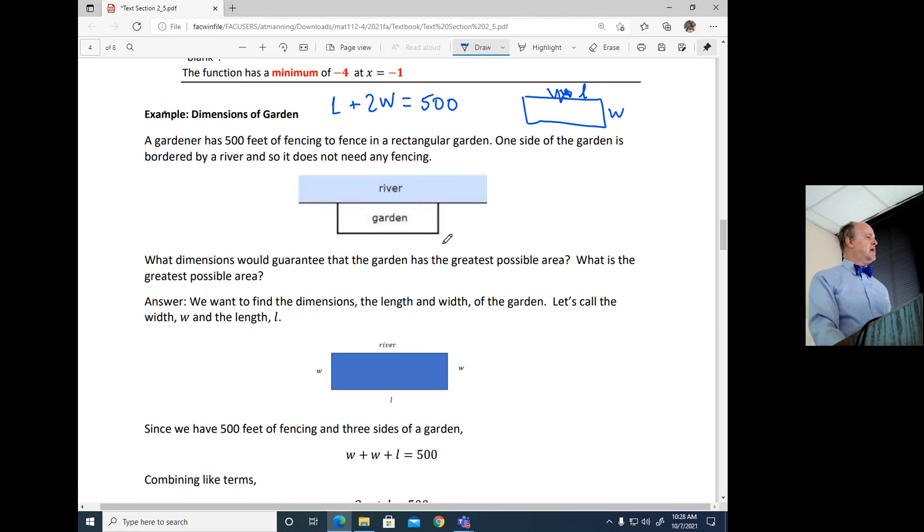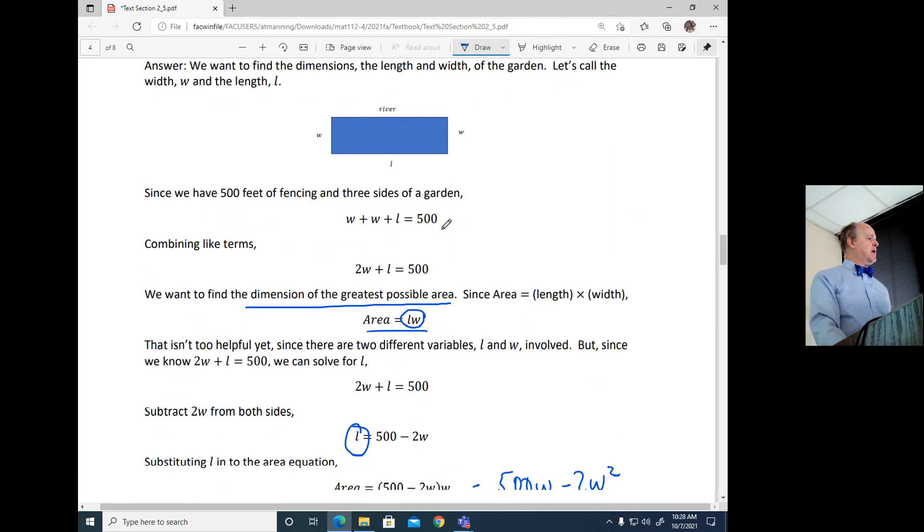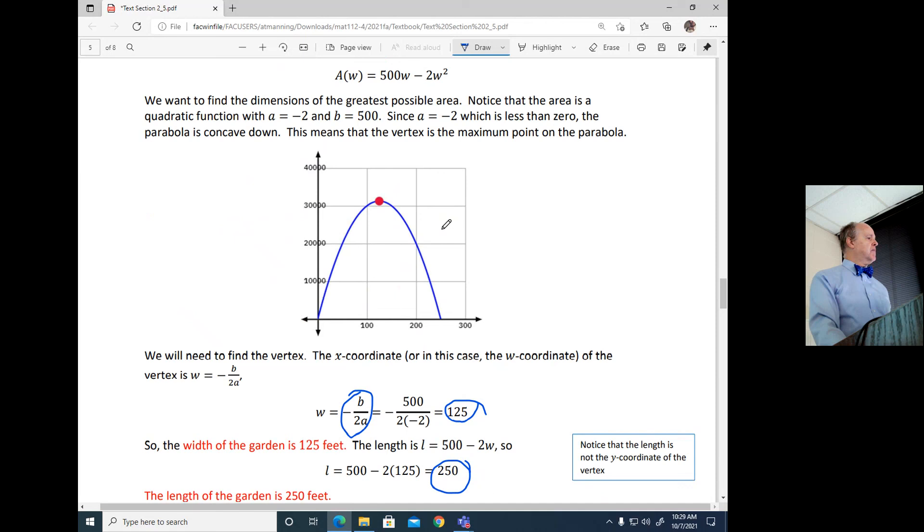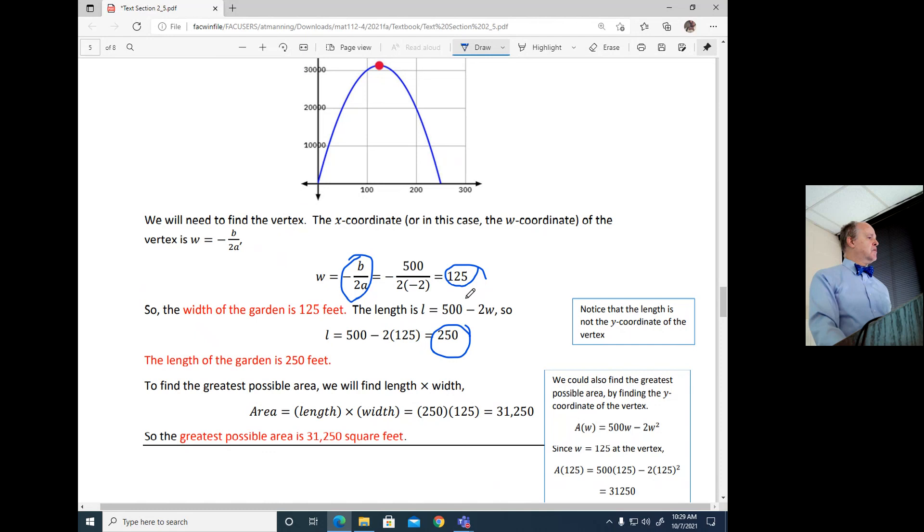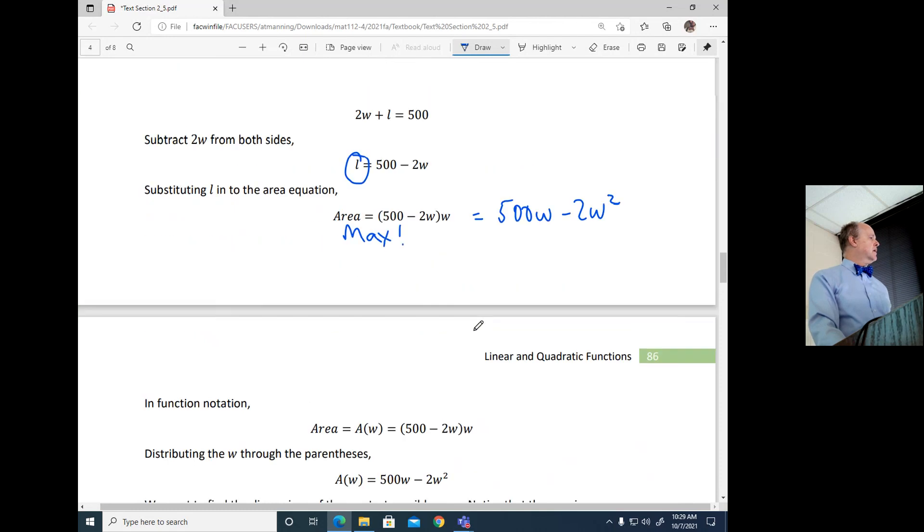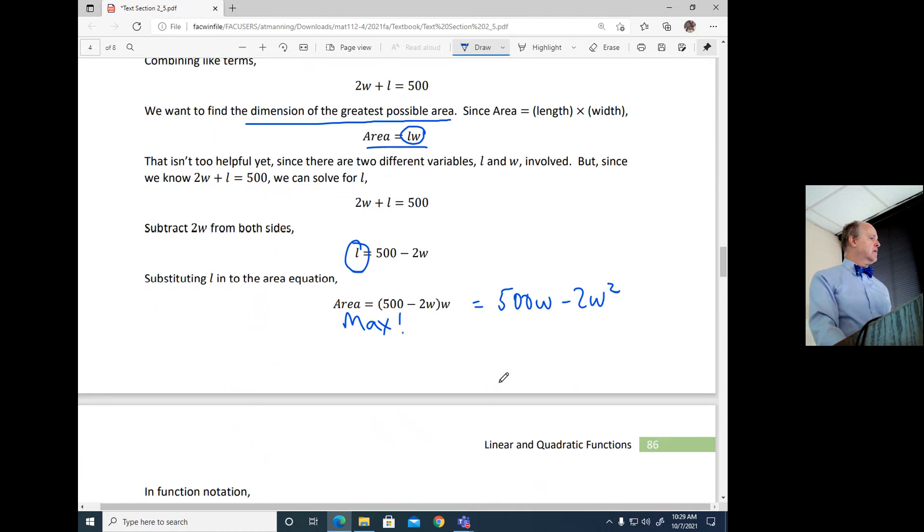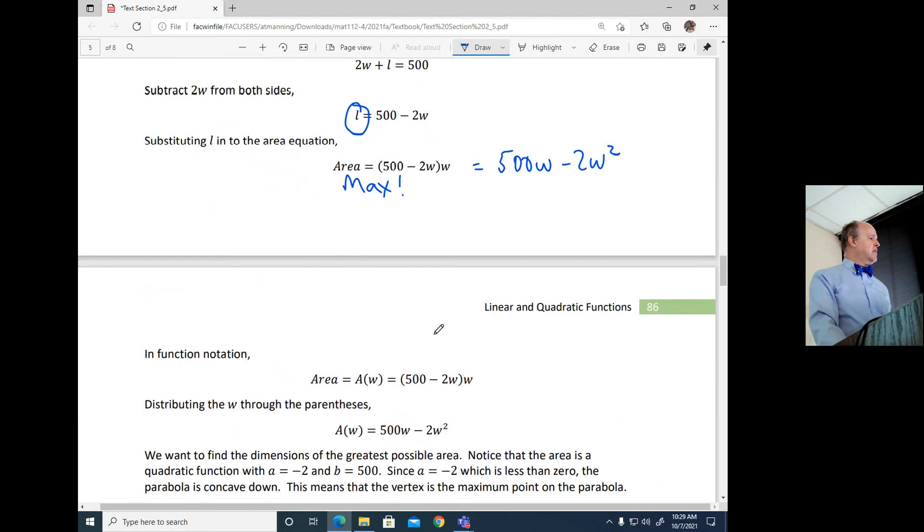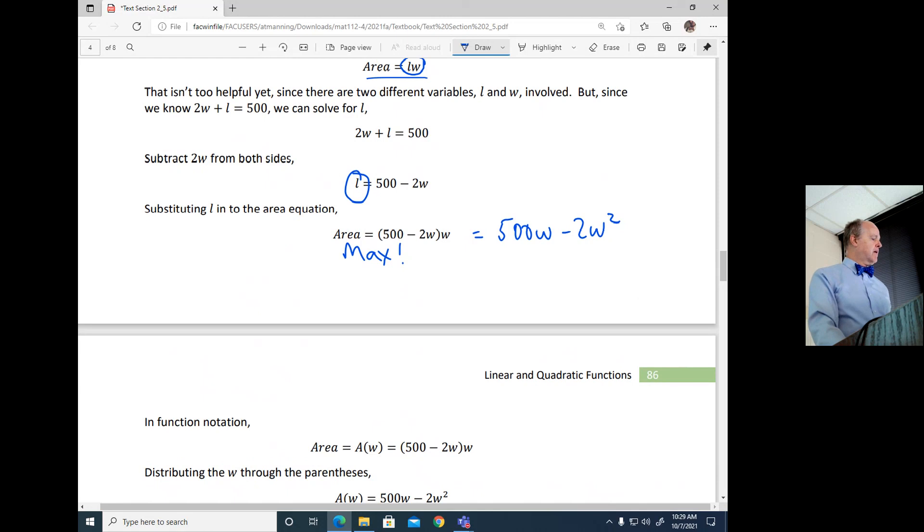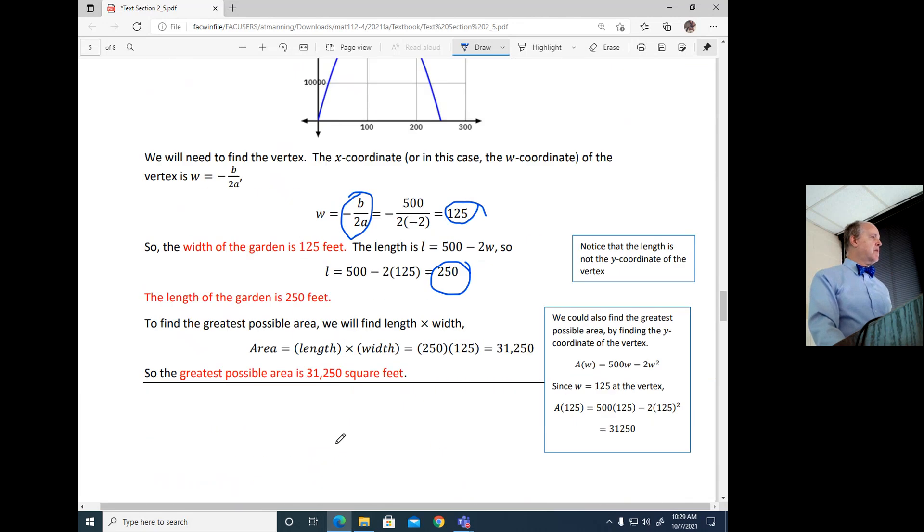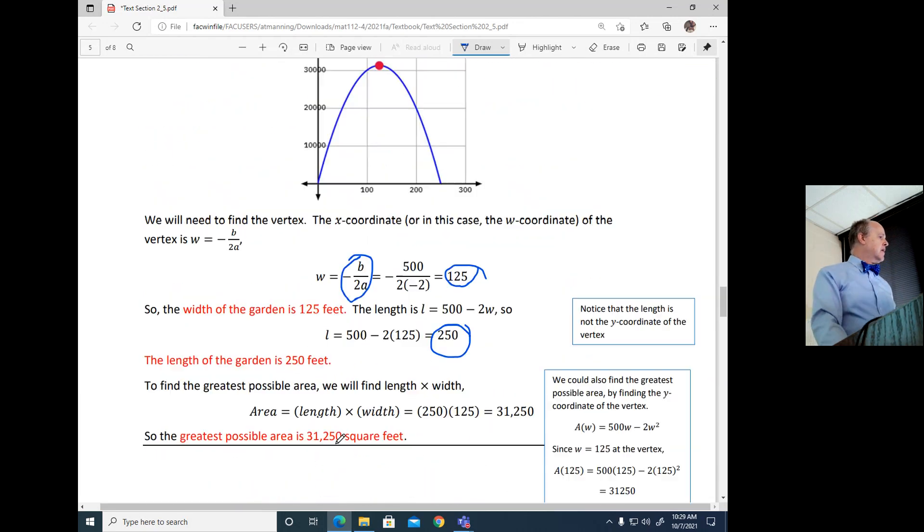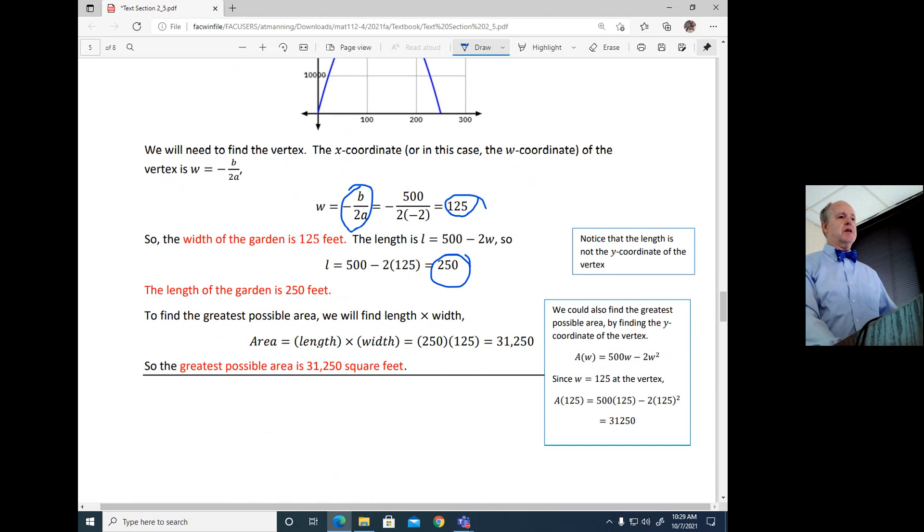So those animals will be happiest possible animals if I use my math and maximize the area I can give them, fencing them in, keeping the predators out. As long as they don't swim across the river, my garden is going to be safe. We can still get predators coming across the river eating up the carrots, but anything that can't swim will be kept out of my maximum size garden. All right, we will stop there. We'll finish up this next time where it'll be about halfway through that. And then give you more practice. Have a great day.